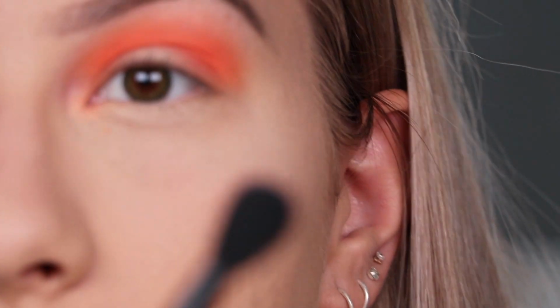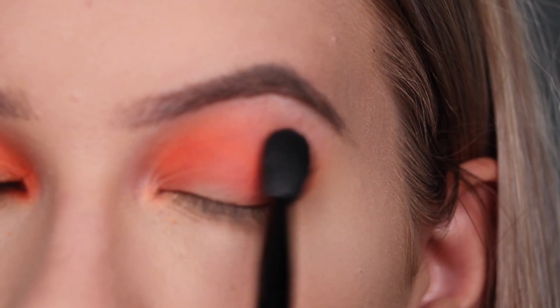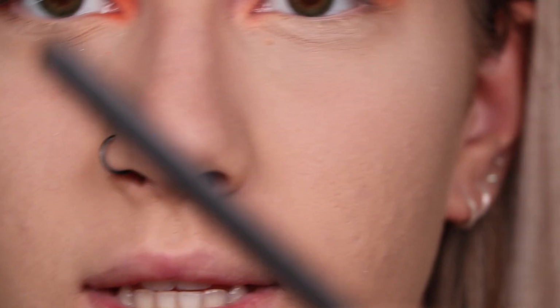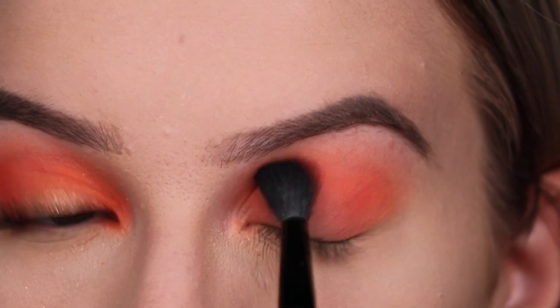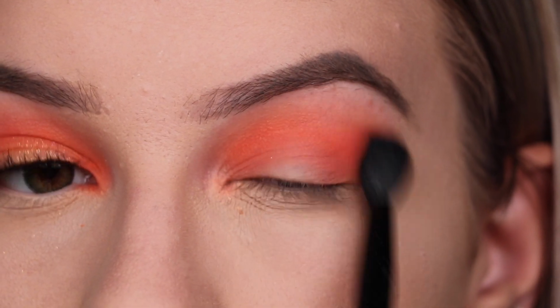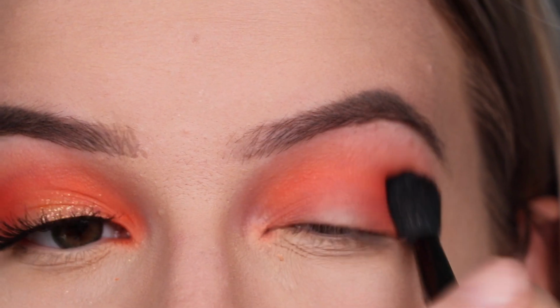I'm going to be using this fluffy blending brush. It's from Lancome, I'm pretty sure. I don't know, but I'm just going to be blending it out a bit more. I forgot to tell you, I'm using the MAC 217 brush. Yeah, 217 to do basically all the eyeshadow work. This brush is just a clean blending brush that I'm using on my eyelid just to blend out all these colors.